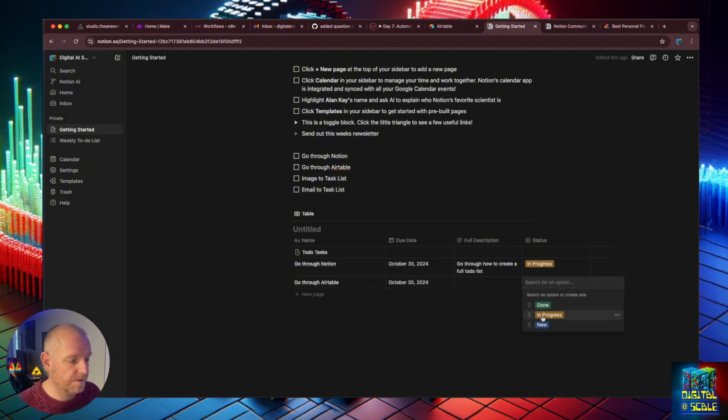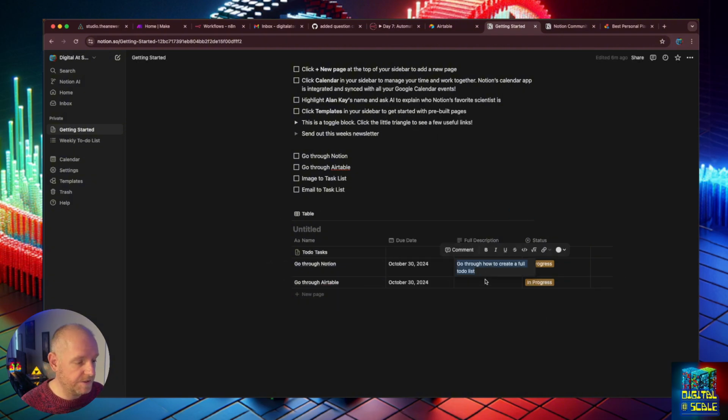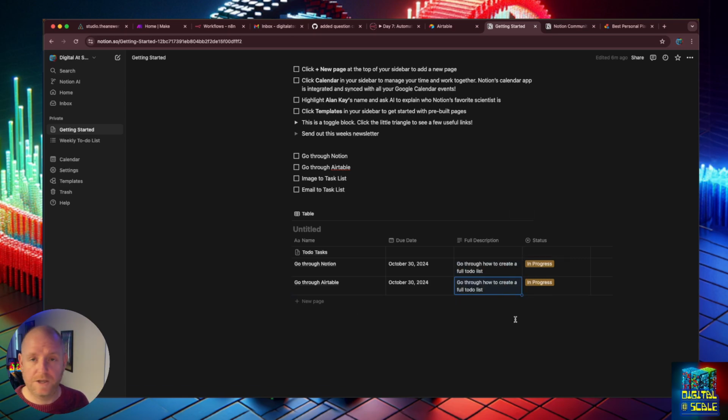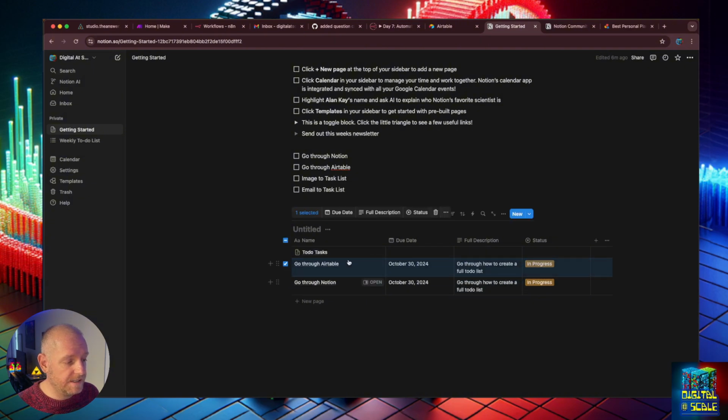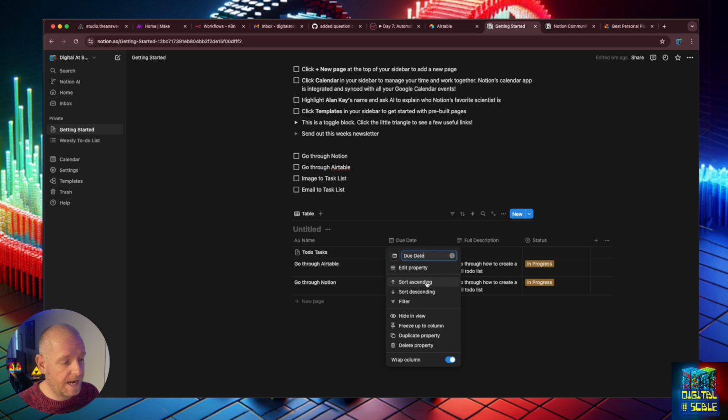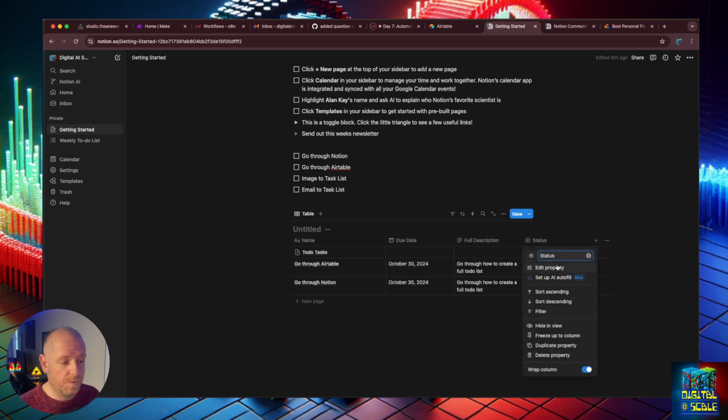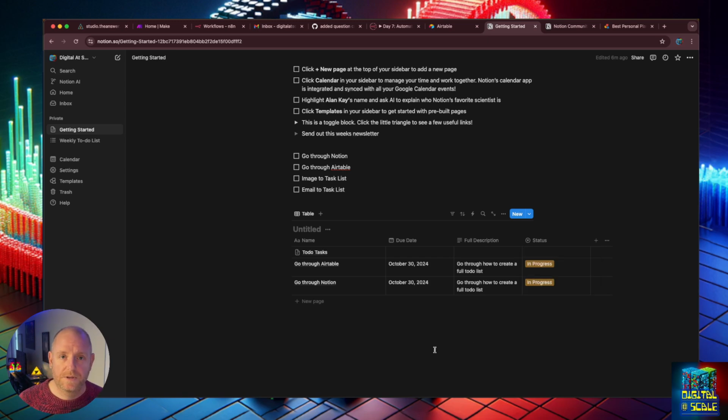And add all these. I'm not going to go through how to do that on all of these, but kind of get the idea of how you can do this. You can also drag these. So if you were going to prioritize these, for instance, you could drag these in different ways. And it also has sorting and filtering mechanisms. So for instance, if you wanted to filter, you only saw your new ones or your in progress ones or things like that. You could do that directly from there. So that's kind of a crash course on building a to-do list in Notion.